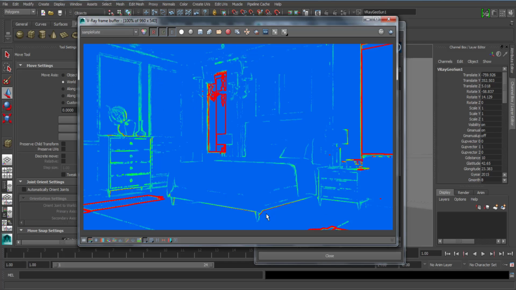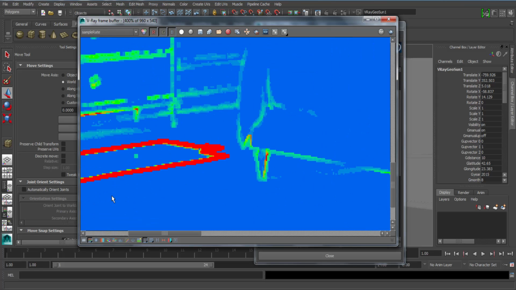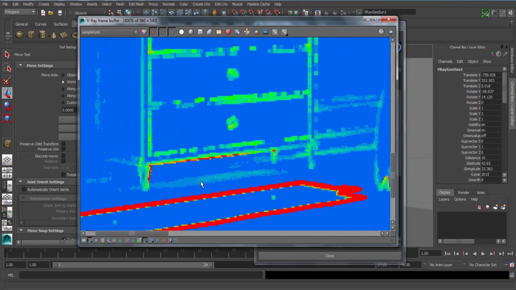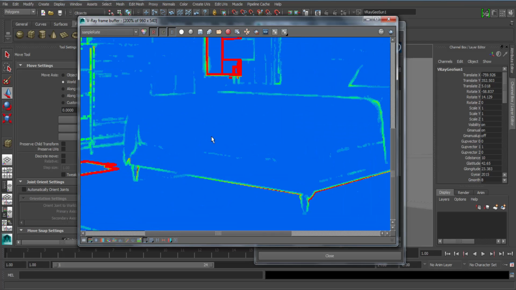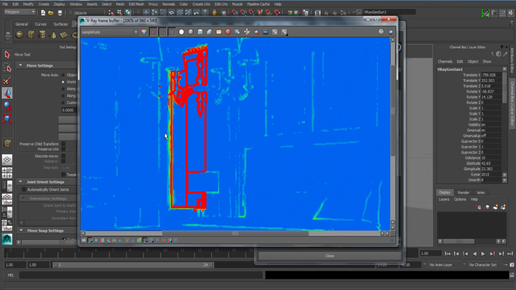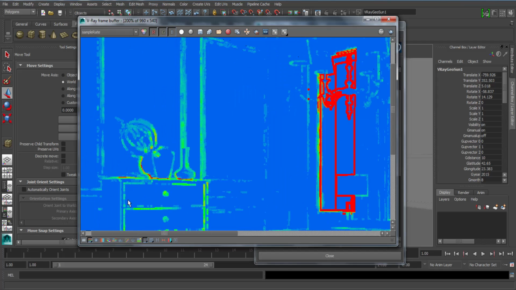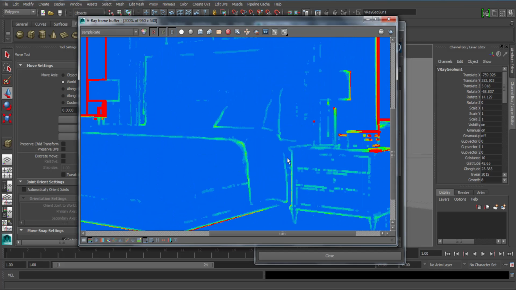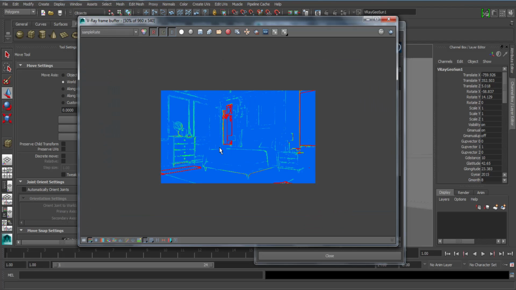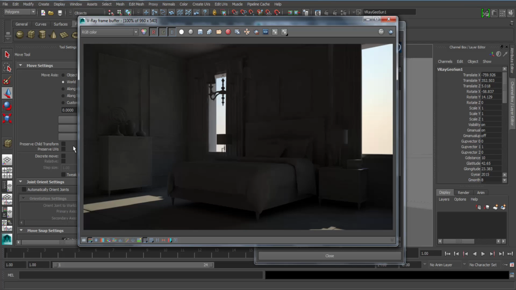These bluish green, light blue areas are actually the noise in our scene. So we are getting noise and patches and anti-aliasing artifacts, like here in the drawers, yellow lines. So how to remove this?